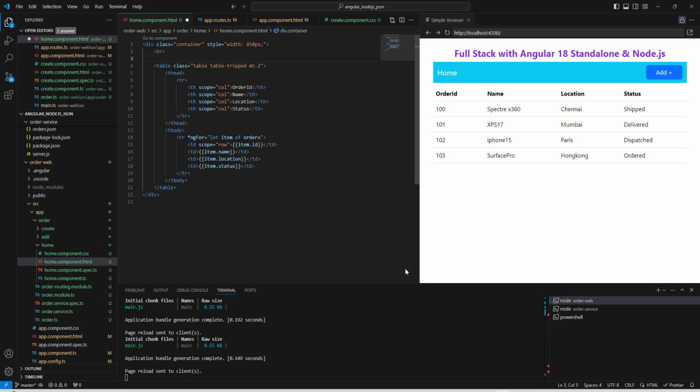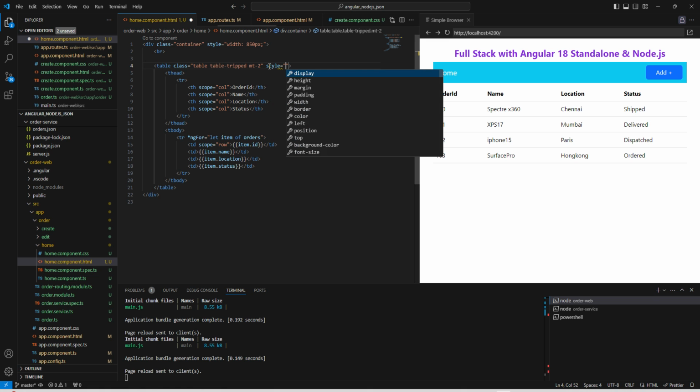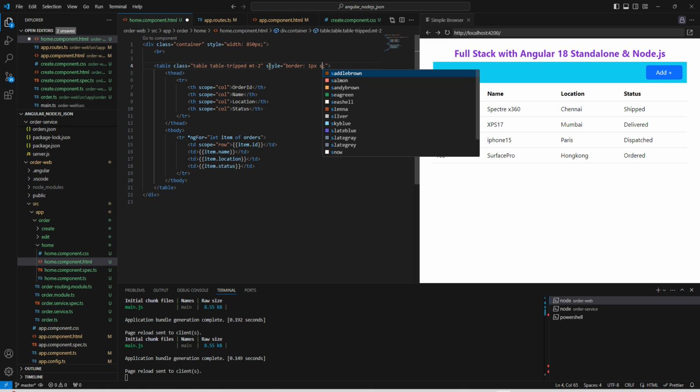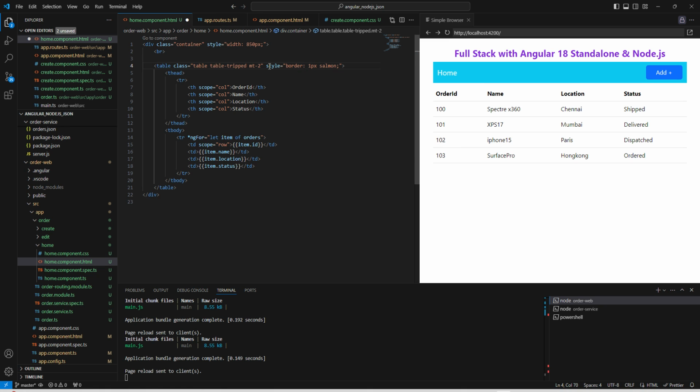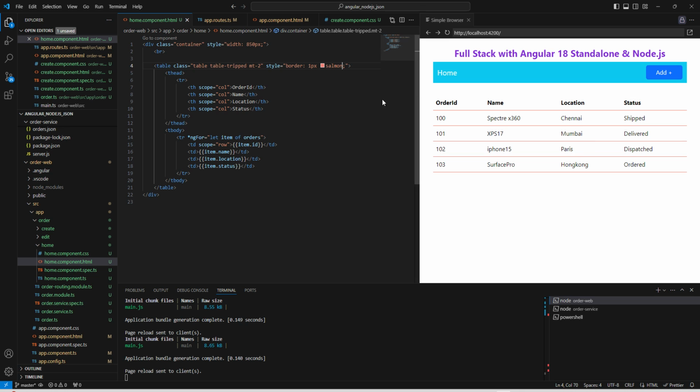Next for table again, we can add some border, we can add style. Fine.